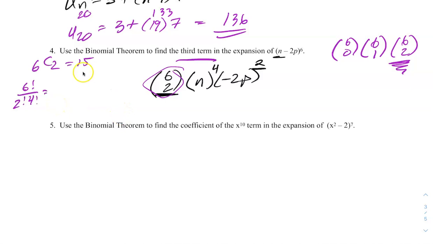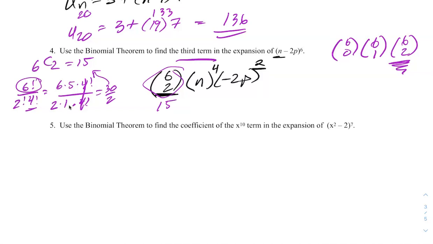Remember the way you simplify factorials: you just expand the top number until you get to the highest number at the bottom. So 6 times 5 times 4 factorial, all over 2 times 1 factorial. You always expand the shorter one and can leave the bigger one alone. That should cancel out, that's always the idea. Expand the top one, 6 times 5 times 4. Why did I stop at 4? Because that's the biggest number at the bottom. Leave it there, and then this one you expand out: 2 times 1. These cancel. You get 30 over 2, which is 15. So either way you get 15.